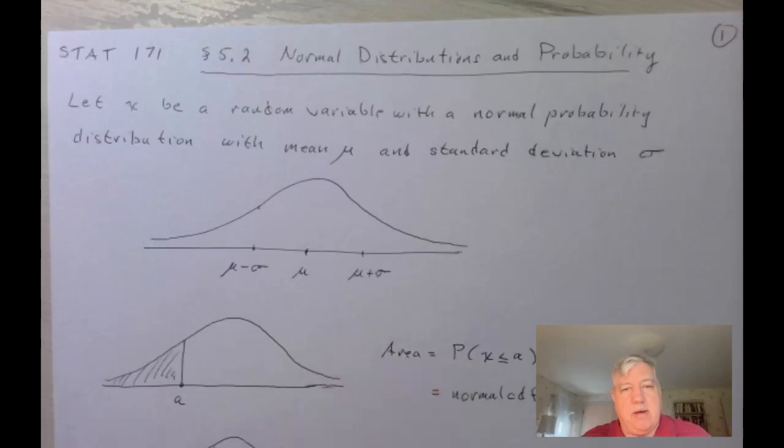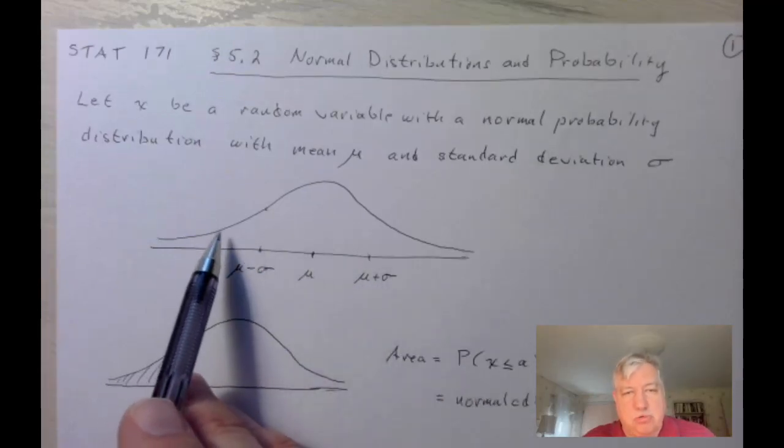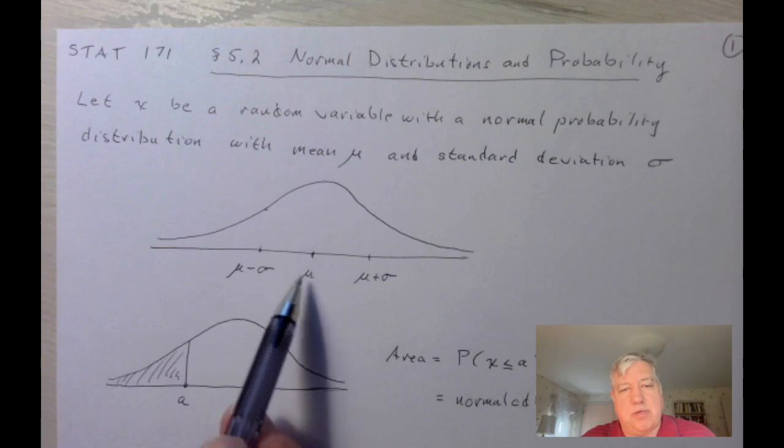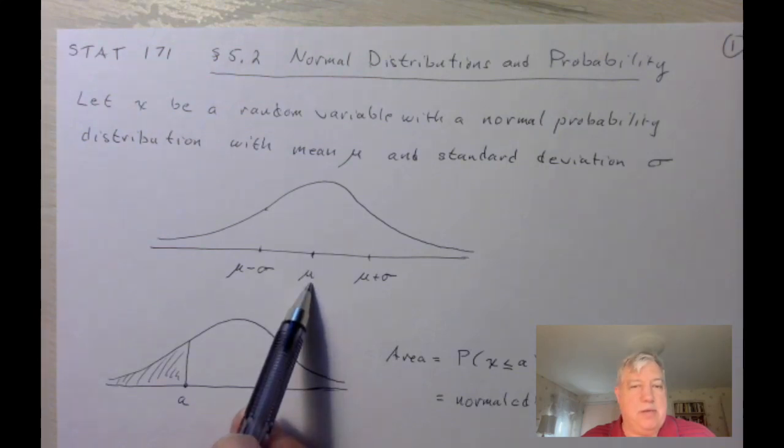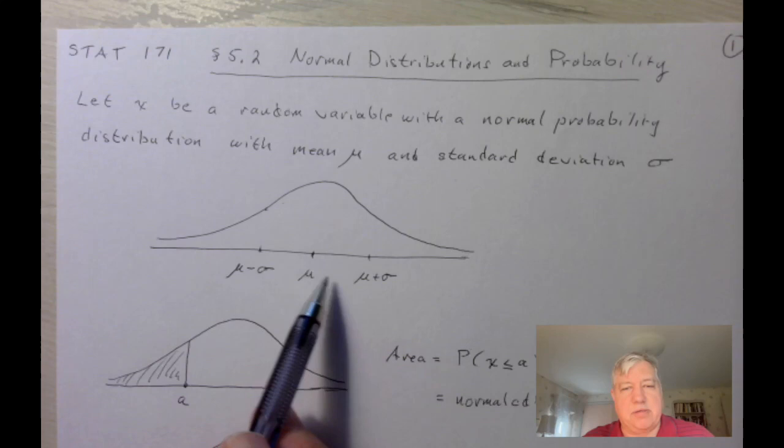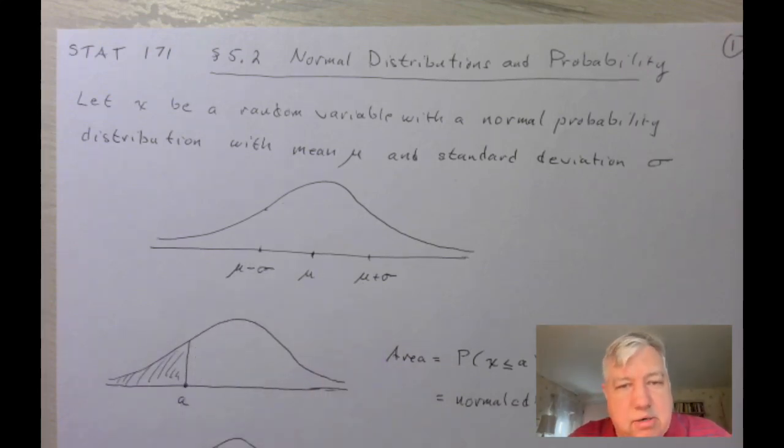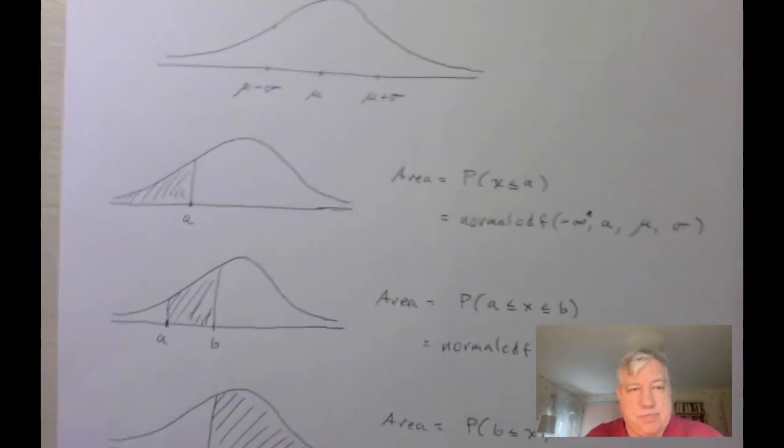And we said that the general shape of the curve is the same, but it's always going to be centered at whatever the mean is, and the inflection points are going to be exactly one standard deviation away from the mean. So we're looking at curves like this. And in the past, it would be very difficult to do this. We had to use tables, but now we can do it very easily using our calculators.